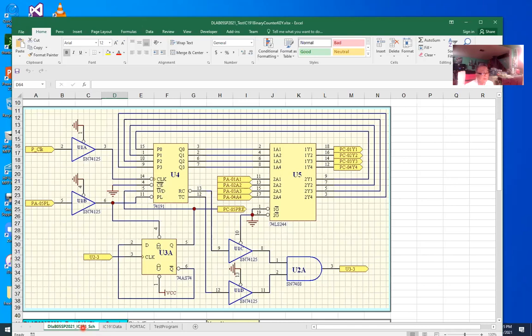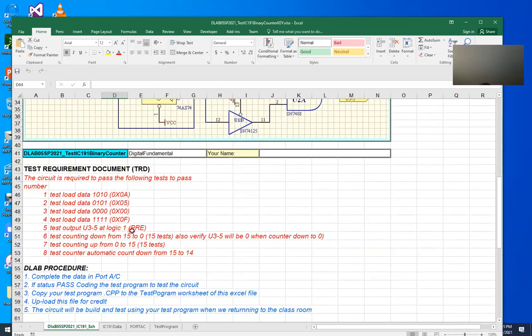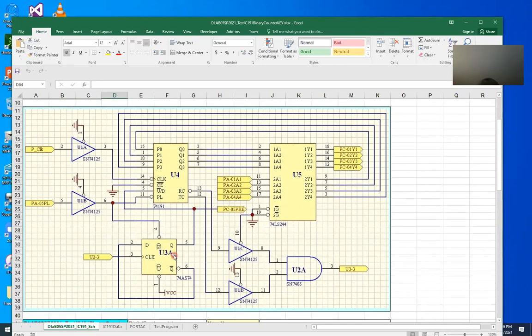Okay. Now, in order to do the lab, I had a question on the schematic. On U4 pin 14, should pin 14 be active low?